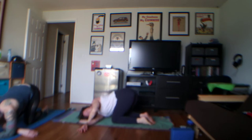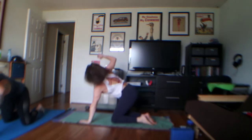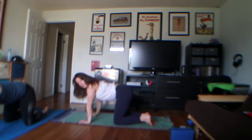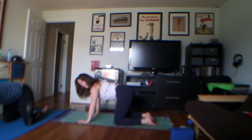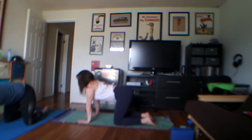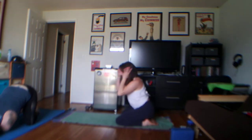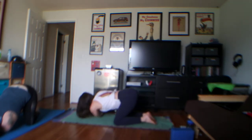Plant the left palm, lift your right arm high. Open and close the wrist. Back to tabletop pose. Notice how when you're grounded, you have more ability. Lift your left arm high. Breathe in. Exhale, thread the needle. Left shoulder down. Squeaky puppy over here. Left shoulder down. Left palm down. Right arm can stay by your side.